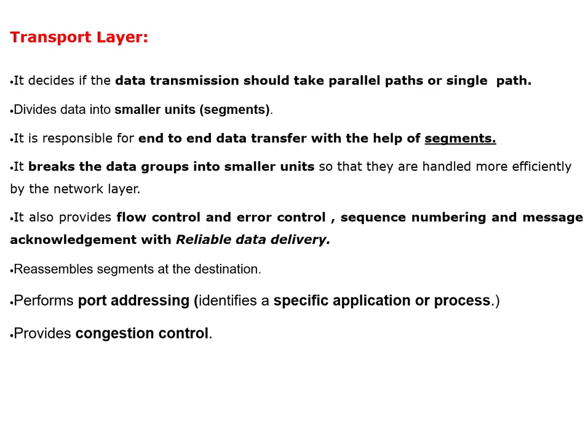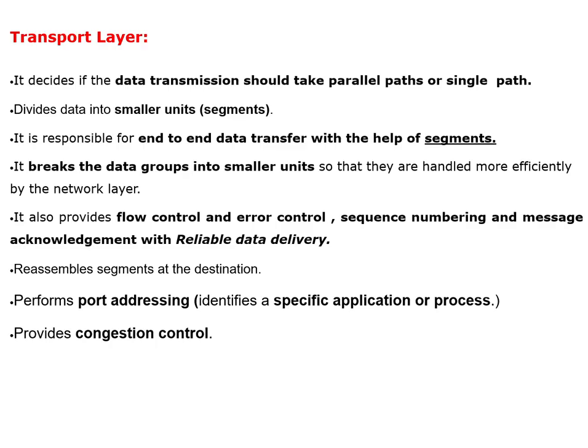It is responsible for end-to-end data transfer with the help of segmentation. So it is an important one, segmentation. That is, breaking the data into smaller units. One more important functionality of the transport layer is that it performs flow control and error control mechanisms. Flow control and error control are the two major roles performed by the transport layer.